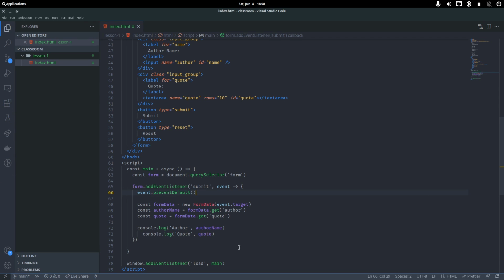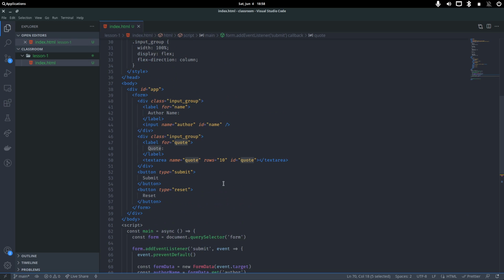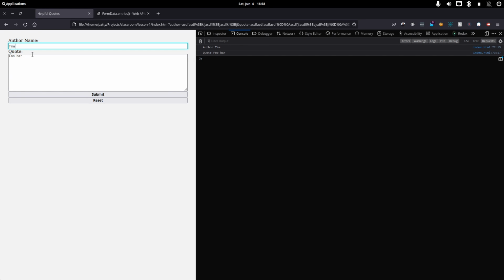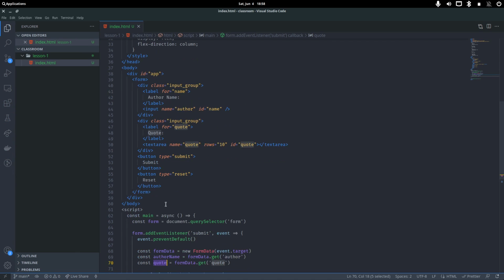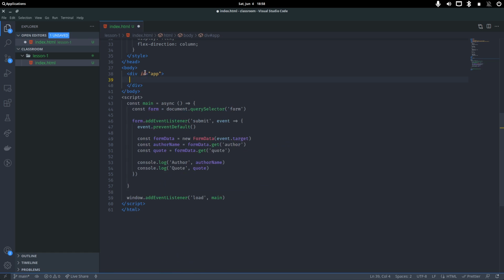Cool. So now I have some box that has author name and some box that has quotes. Two things I want to do at this point in time. Well, a few things. First, I want to put this information on the screen. I want to put it inside of, let's actually move this up here.